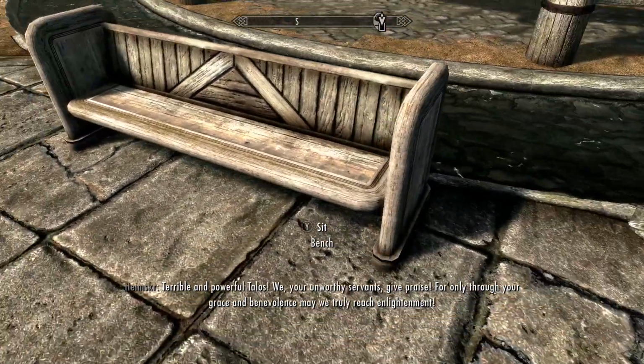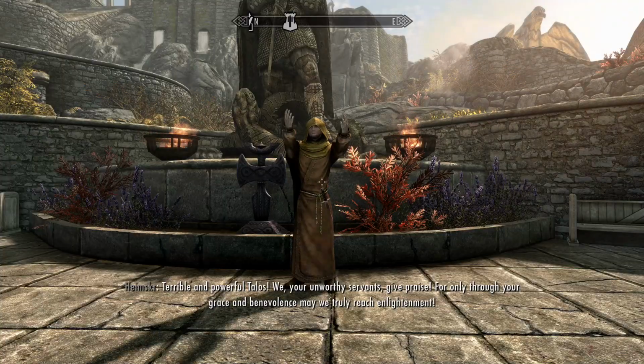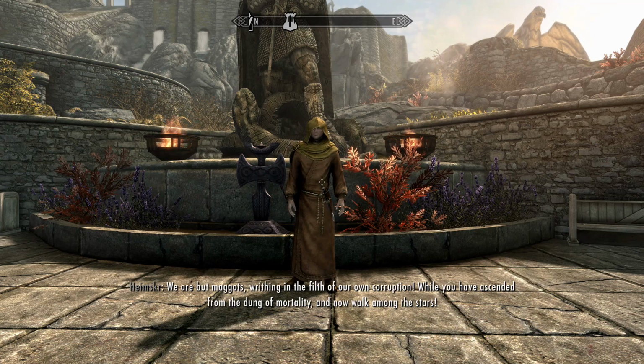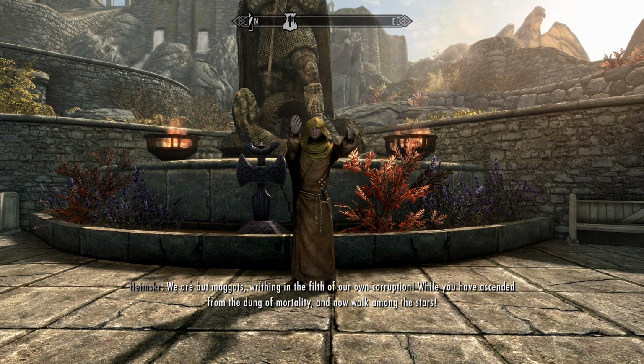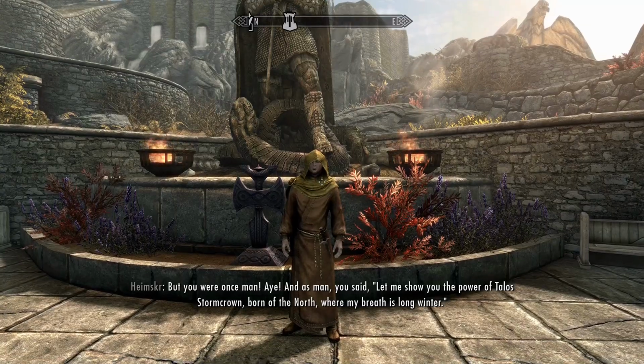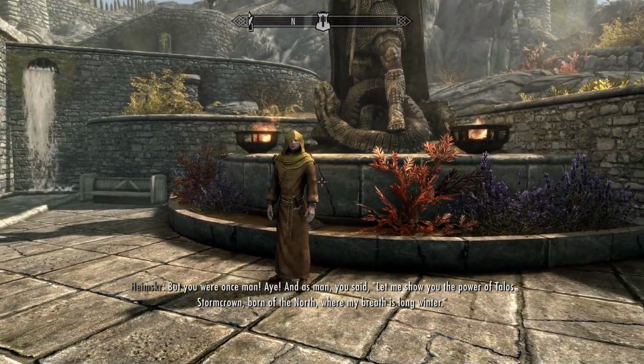Terrible and powerful Talos, we, your unworthy servants, give praise. For only through your grace and benevolence may we truly reach enlightenment. We are but maggots, writhing in the filth of our own corruption, while you have ascended from the dung of mortality, and now walk among the stars. But you were once man, aye. And Ass-Man, you said, let me show you the power of Talos Stormcrown, born of the North, where my bread is long winter.